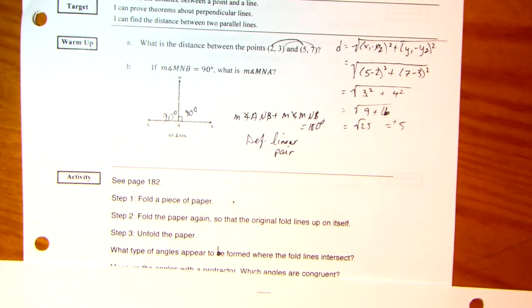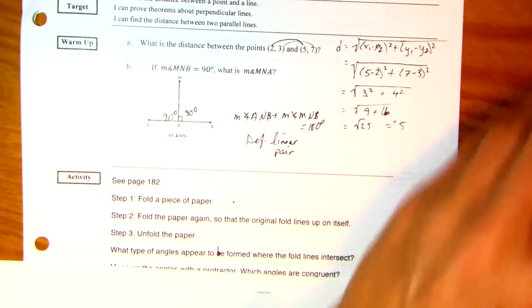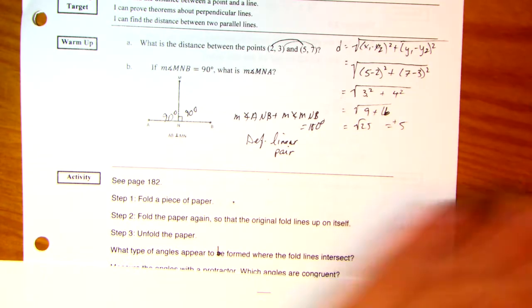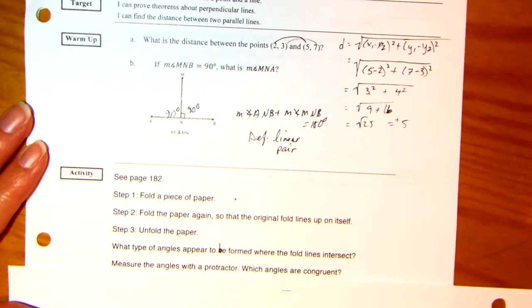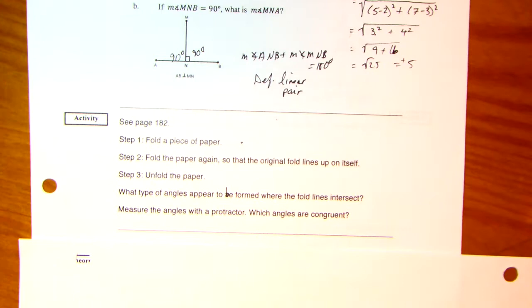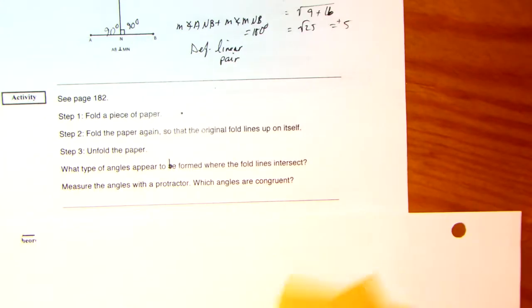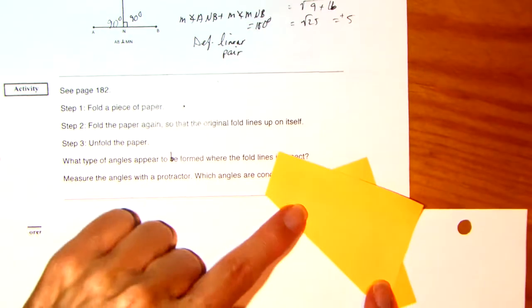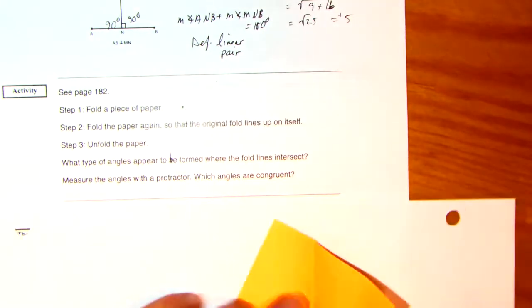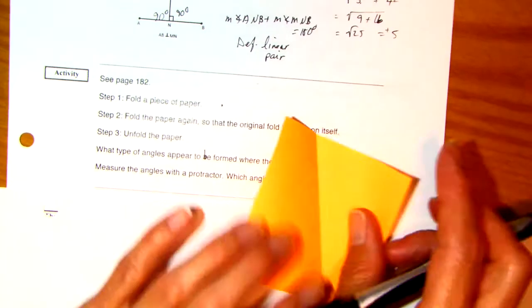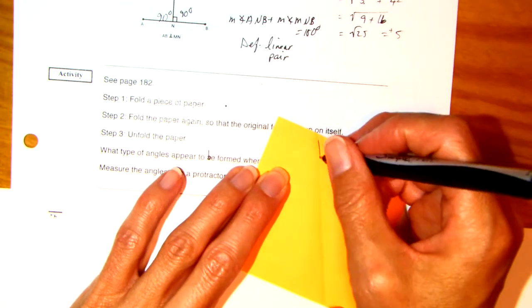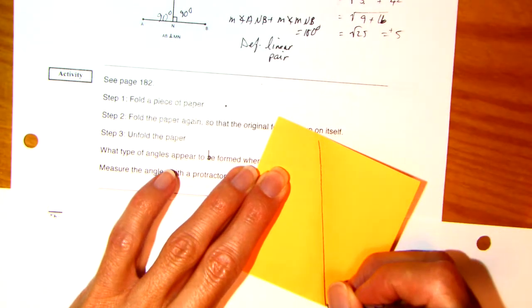All right. Okay, a little activity. You ready? Okay, I've got a little post-it note here. It says, fold a piece of paper. Here, I'll just do this. Okay, so I'm going to fold a piece of paper anyway. It doesn't matter which way you fold it. You see, I just folded a piece of paper. So I just took a post-it note and folded it. And I'm going to draw a line along that fold, just so you can see it.